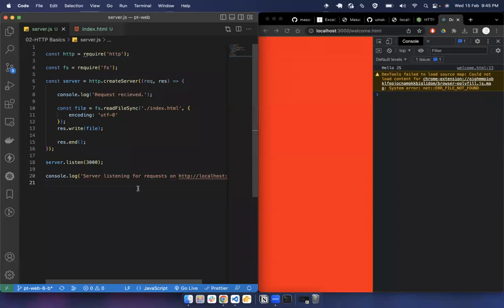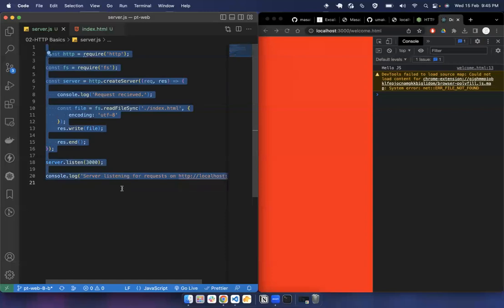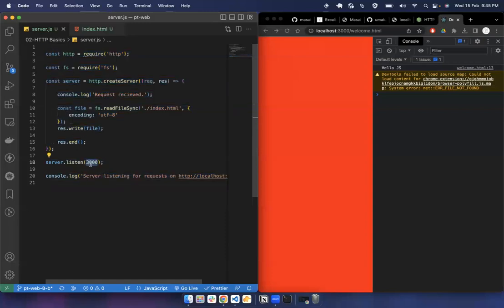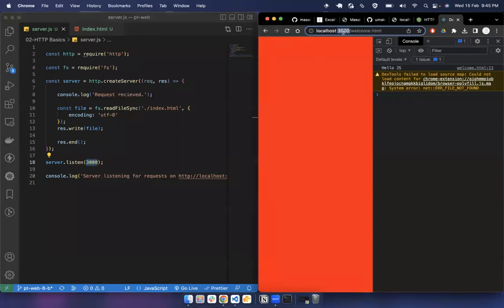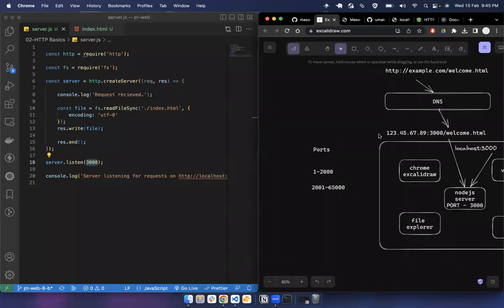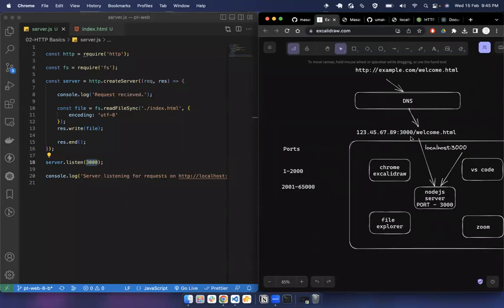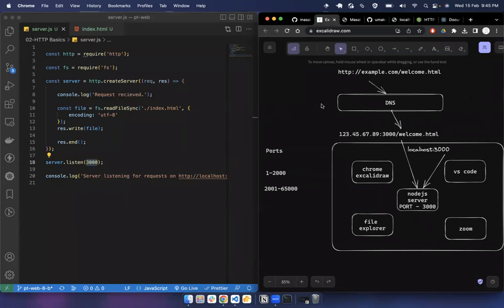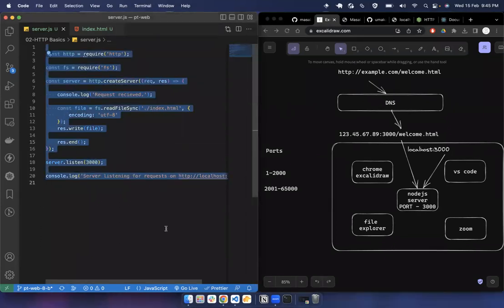Great. Now, how to create a very basic HTTP server in Node.js? This is how. It starts listening to requests on port number 3000. Now, why is port coming in this picture? Why all of a sudden? Why are we talking about port number 3000? Because of this explanation that I gave. Everything is connected, and you should have a clear picture of everything that this server is doing.